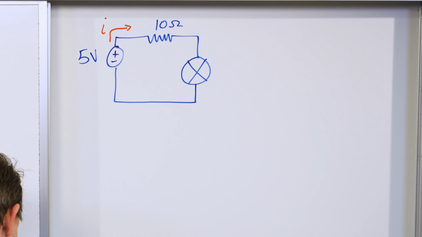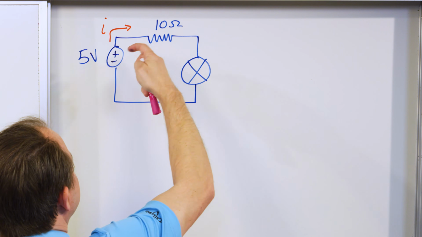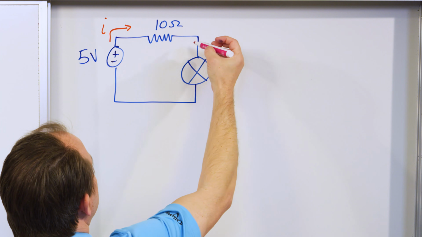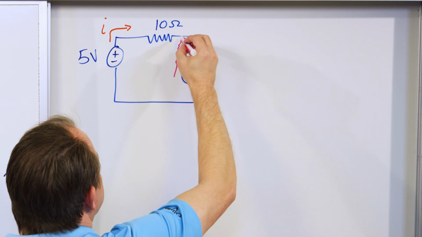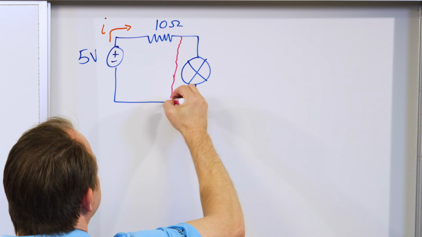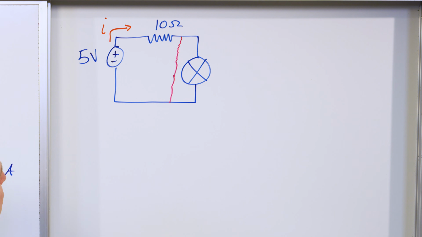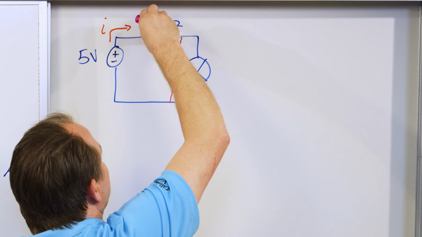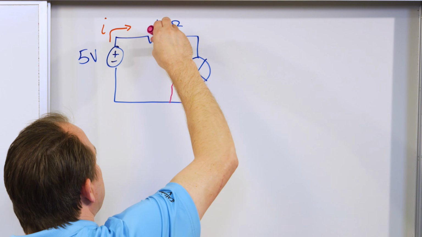But then what happens if a strand of this wire over here, like all of these wires are braided and stranded, right? Let's say due to vibrations in a rocket, a strand of that wire gets disconnected and it connects up here to down here at the bottom of the circuit. What is going to happen to this current? The current is going to flow through the resistor, but when it gets to this junction point, it's going to branch off. Some of it will attempt to go this way, but some of it will go this way.